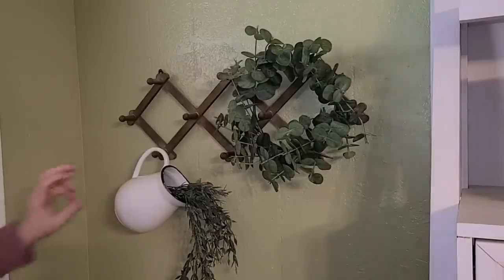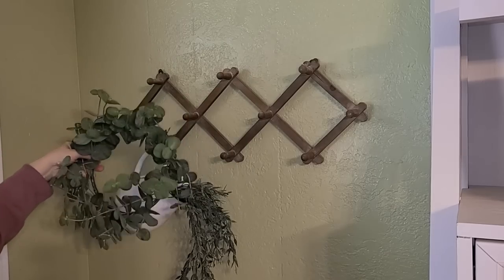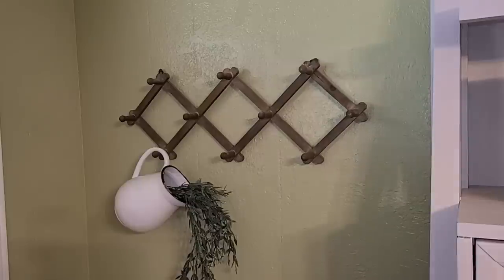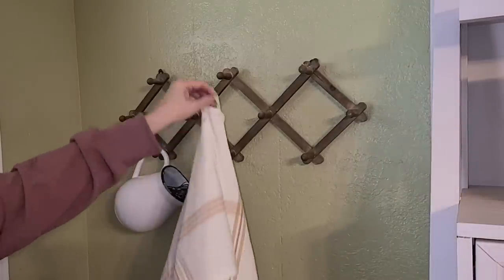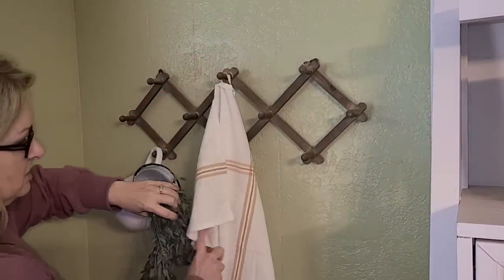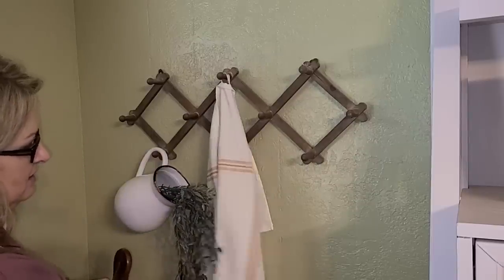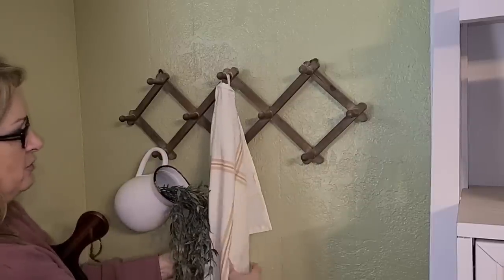Okay, I'm going to start by removing this wreath really quickly. I think it's going to be too much greenery if I leave this here. So let me try to remove this. Okay, and let's start with my dish towel. Let's hang this kind of high so it won't hang too low. And let's just put this greenery kind of over it like that. I love that. I so enjoy decorating this pegboard.